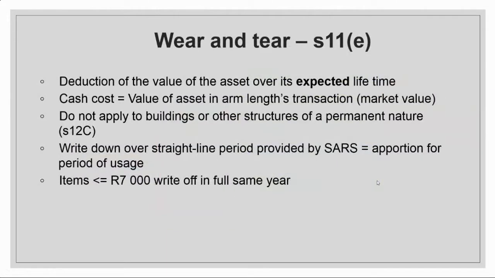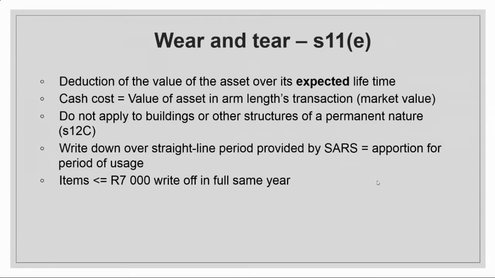Okay, when we talk about wear and tear we calculate over the expected lifetime. Now, when you get the tables in a test or if they write it in a paragraph, it would normally indicate the number of years that asset will be used by a specific type of company. Now, how we work out the wear and tear is you take the cost or the cash value excluding any VAT component, and we then divide it over the number of years we expect to use that asset to work out the wear and tear for that year.